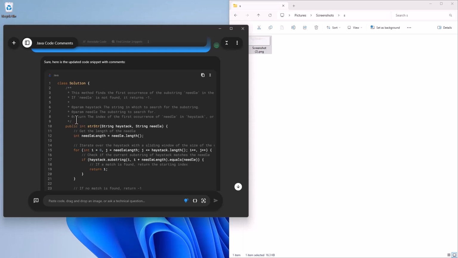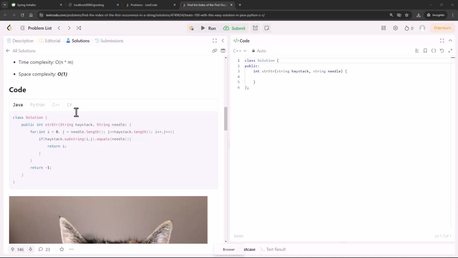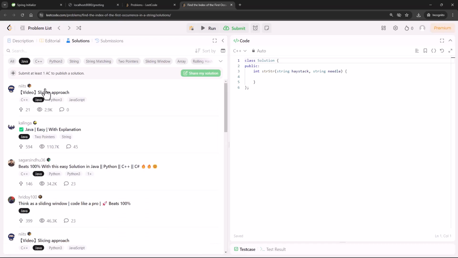Okay, so if you are on LeetCode, or if you see a code snippet somewhere and you don't understand what it means, you can simply take a snapshot and give it as an input to Pieces. Not only this, if you're watching any sort of YouTube video, and let's say you happen to watch a coding tutorial and you don't understand what is happening on the screen, you can grab a snap of the code, come over here and ask Pieces to explain it to you. So this is one of the really good use cases to understand good solutions out there. All right. And this works for any sort of programming language.